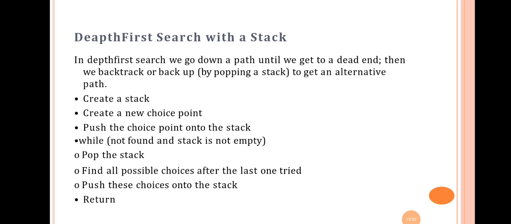So first we have to create a stack and then create a new choice point, and push the choice point onto the stack. While not found and the stack is not empty, pop the stack, find all possible choices after the last one tried, push these choices onto the stack, and then return.